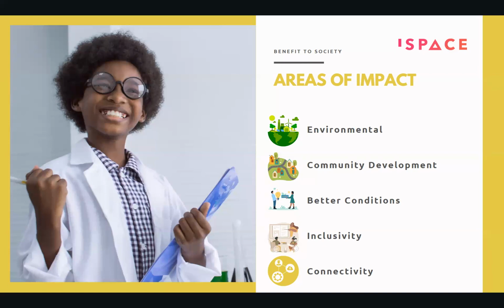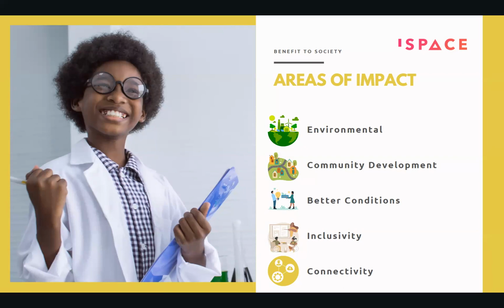When we're looking at inclusivity impact, basically that is ensuring that all people have access to opportunities and resources, regardless of where they're from, their gender, their orientation, their backgrounds, disabilities, and other characteristics that could be identifiers that are sometimes sensitive. It's also promoting diversity and inclusion in the workplace and in society as a whole. So again, that can be seen as making sure that women and people with disabilities or people from other communities have access to different resources and are also in roles that can make decisions and make change within the communities.